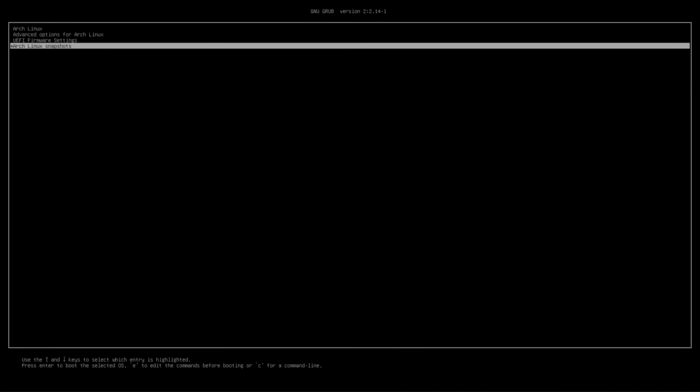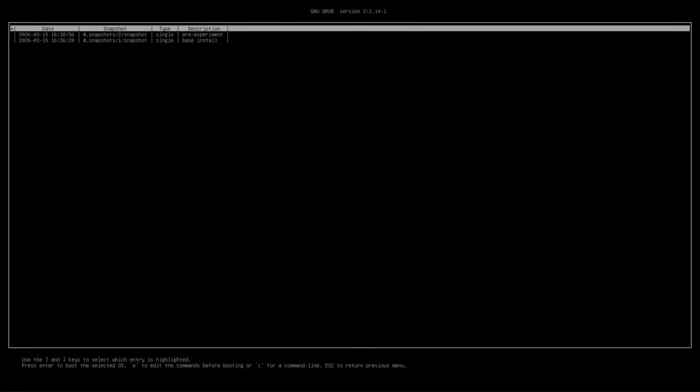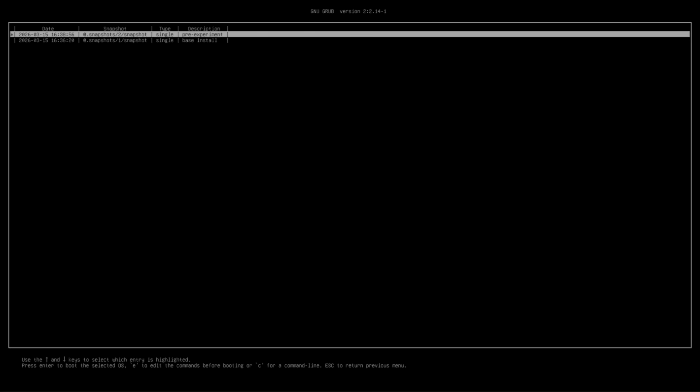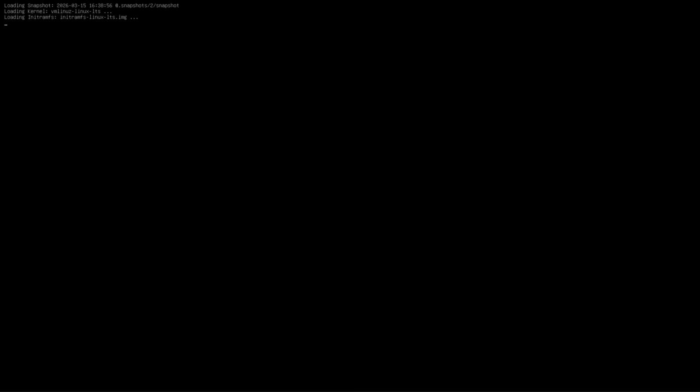So we go into Arch Linux snapshots. We'll select in reverse chronological order, right? Pre-experiment, Linux LTS. So we're booting. We enter the PIN here. We are booting currently a read-only snapshot that we made. Snapshot number 2. Let's log in as Steven and the password, and we're in.